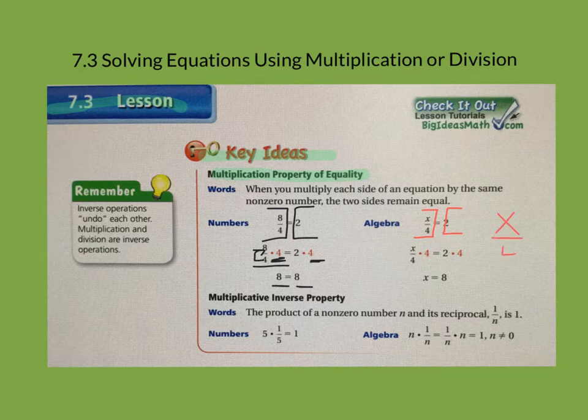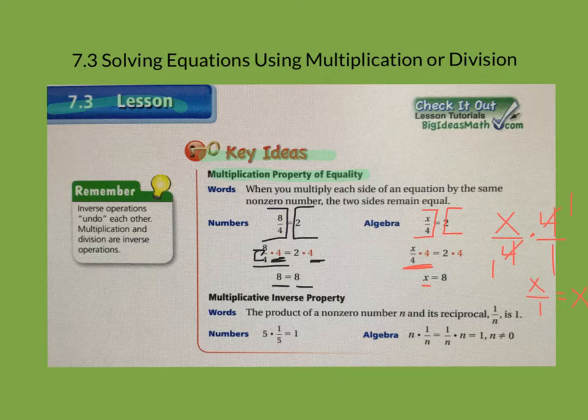If I had x over 4 times 4 over 1, that's what this is showing right here. I can cross factor those out. It gives me x times 1, which we know just equals x. 1 times 1 equals 1. We know 1 can go into x, whatever that x might be, as many times as the x allows. So that leaves us just with x.